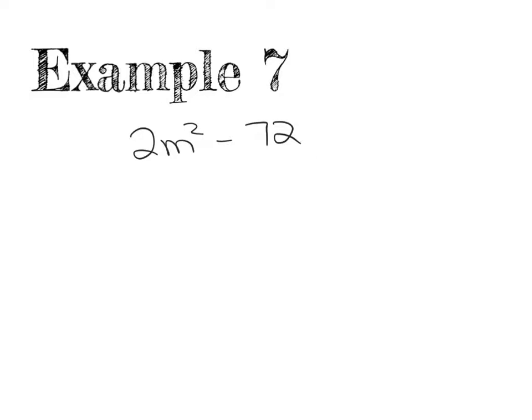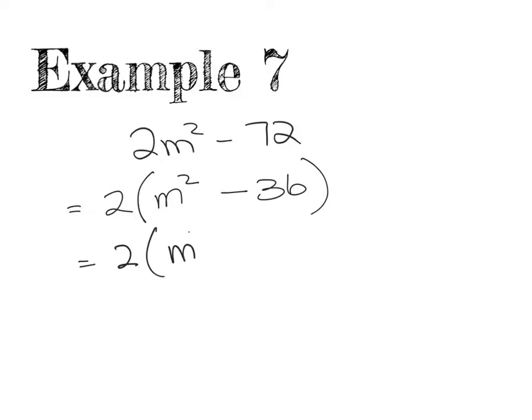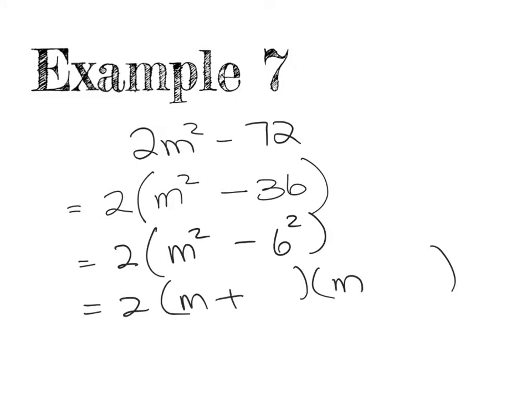So let's take out the common factor here, and that will be 2. Inside my bracket, I'll have m squared minus 36, because 2 times 36 is 72. Now you'll see, that's a square number, and that's a square number. Now you go and you write 2. Remember, you have to bring with you that which you took out. m is already written to the power 2. 36 will be 6 to the power 2. And that will be 2, m and an m, plus and a minus, 6 and a 6.